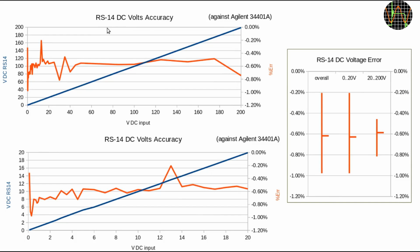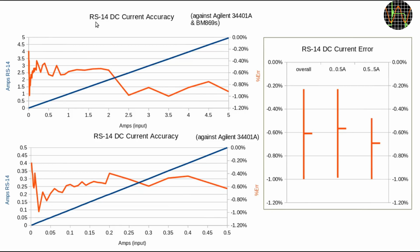Moving on to DC voltages, and my test range was from 100 millivolts to 200 volts. The overall error stays below 1%, with an average of minus 0.62%, which is again a decent result for a meter of this class. Last but not least, DC current.